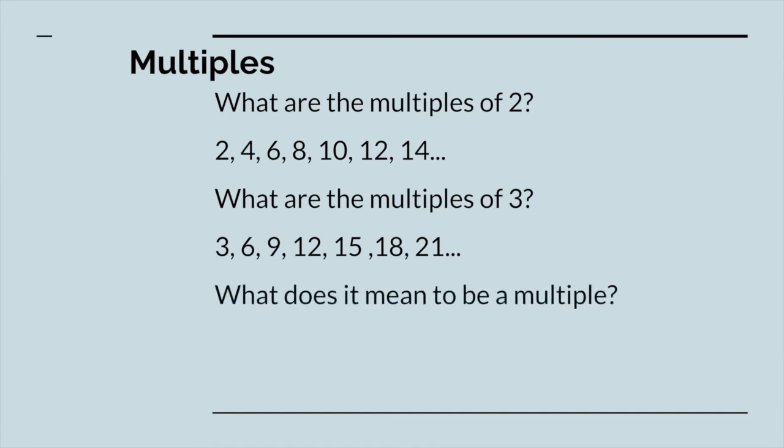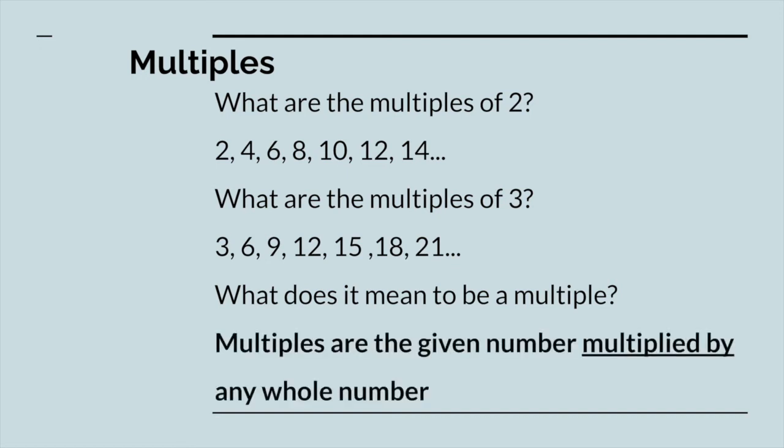Please make sure you write this definition in your notebook. So multiples are when I take my given number. So in this case, my given number was 2. In this case, my given number was 3. And I multiply it by a whole number. Okay, so if I multiply it by 1.5, it's not a multiple. Okay, so a multiple has to be multiplied by a whole number.